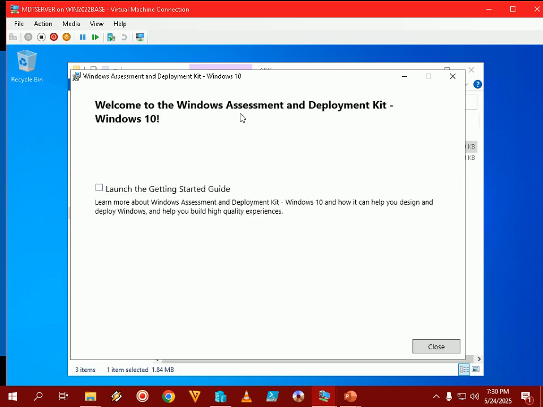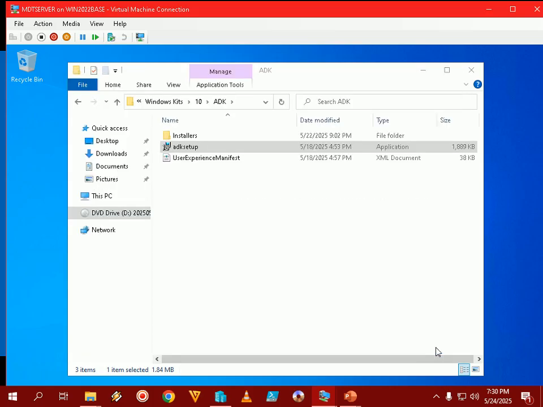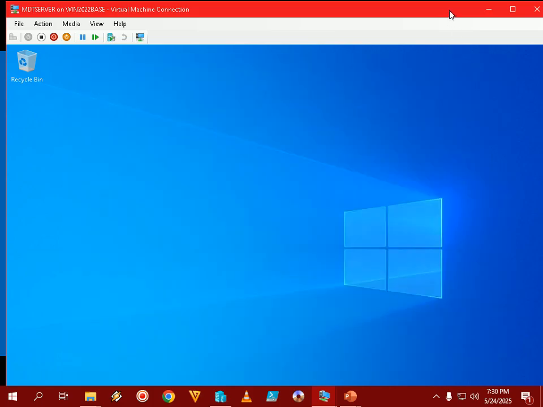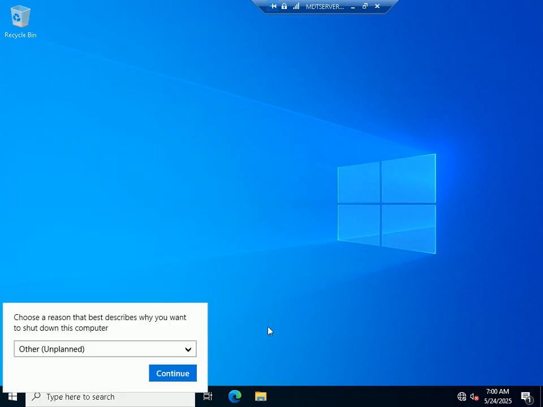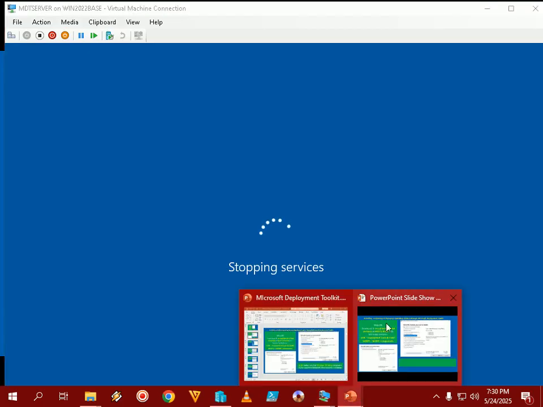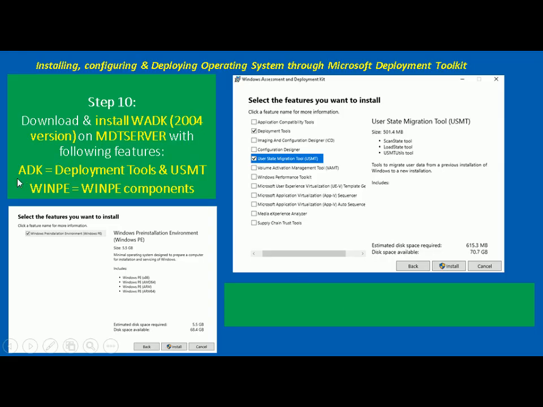So these two sub features are installed now. I will say close, and just for reconfirmation purposes, I will restart my MDT server once.